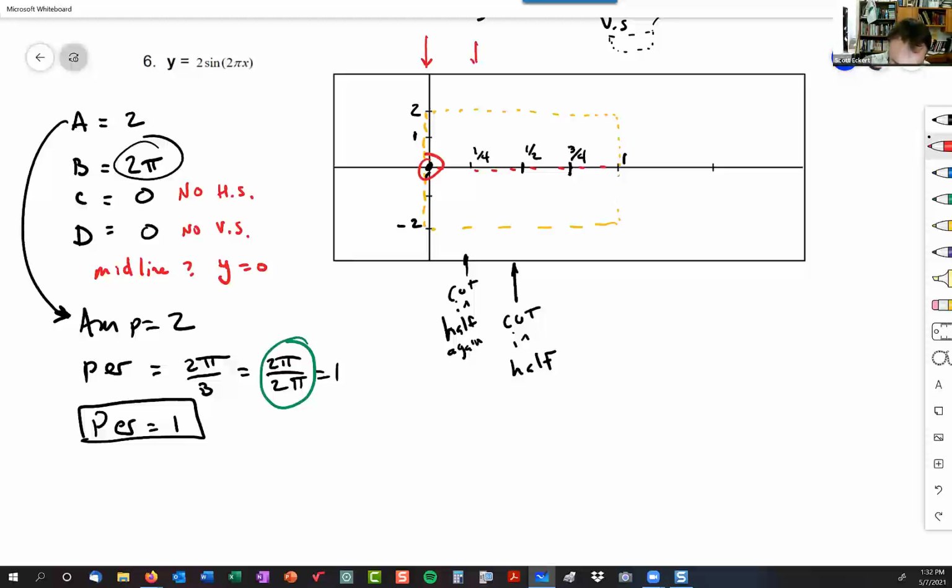Here's my next target. Where does it go? Top, midline, or bottom? The top. Yep, good job. Okay, you guys know this is the sine wave, so I was belaboring it, but it sounds like you guys got it. There's the target points. Now, round those curves, connect the dots, and we're done. We sketched one complete cycle of that equation.